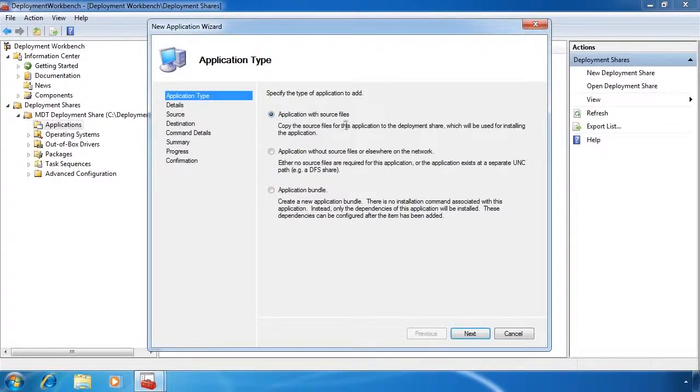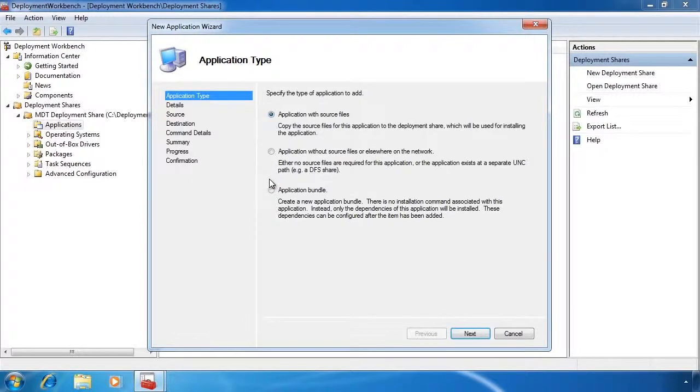If you select the first option, the application along with its source files will be copied to the deployment share. This essentially creates a thick image. The second option will store the source files on another location on the network. When this application needs to be installed, the source files will be read from this location.